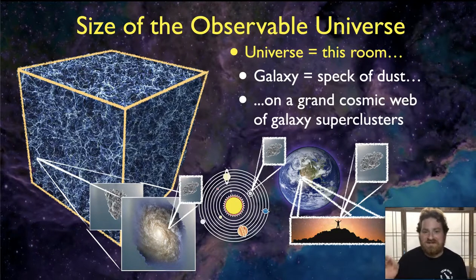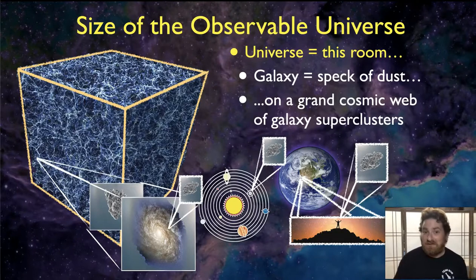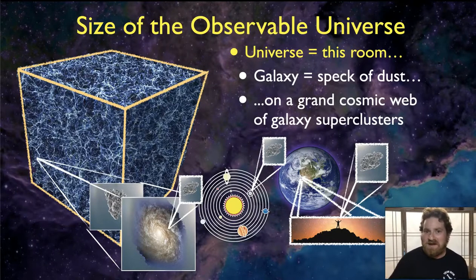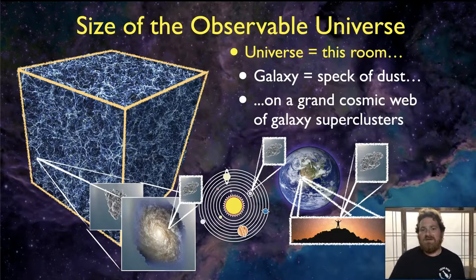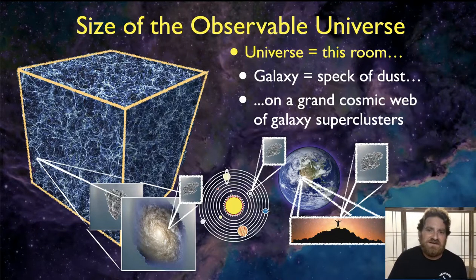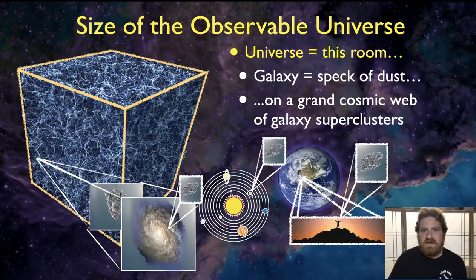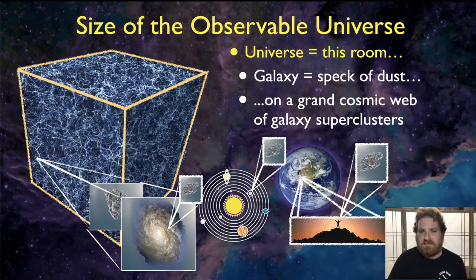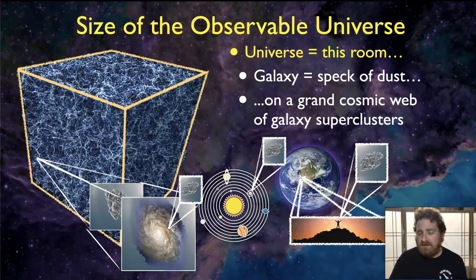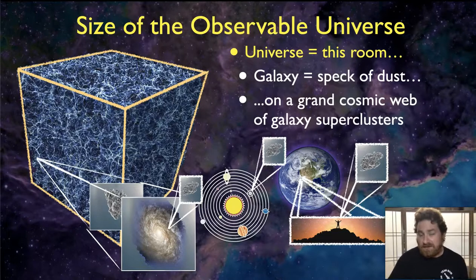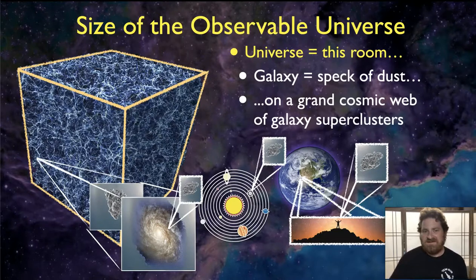So again, we're a speck of dust on a speck of dust and a speck of dust, floating around in a speck of dust in the vast cosmic web of specks of dust that make up the hundreds of billions and trillions of stars in our observable universe. Now, when you consider the fact that recent findings show that planets are a common byproduct of star formation, that almost every star probably has planets around it, not only do you have hundreds of billions of stars within each of the hundreds of billions, if not trillions of galaxies, but you have many times more planets that exist throughout the universe.